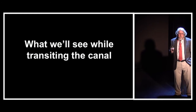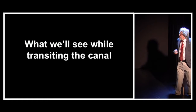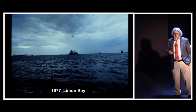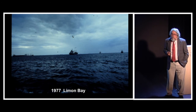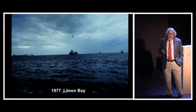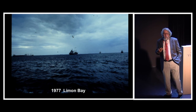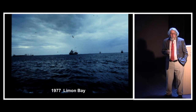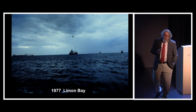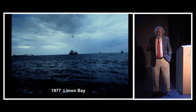This lecture today is going to be in two parts. The first part is what we're going to see as we go through the canal, and the second part will be the new locks and a little bit about the costs of going through the canal. But first we're going to start out with what we're going to see as we go through. Most of you probably won't see this — it's out in Limon Bay, where hopefully we will arrive somewhere around three or four o'clock this morning. The pilot will come on around 5:45, and we'll start to go through somewhere around 6:30 or so. The narration will start at seven and will be intermittent throughout the day.